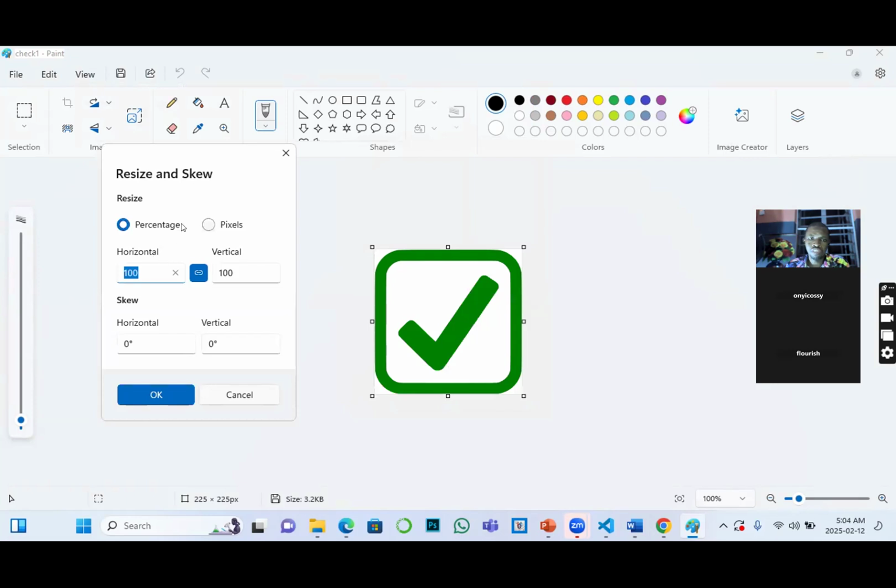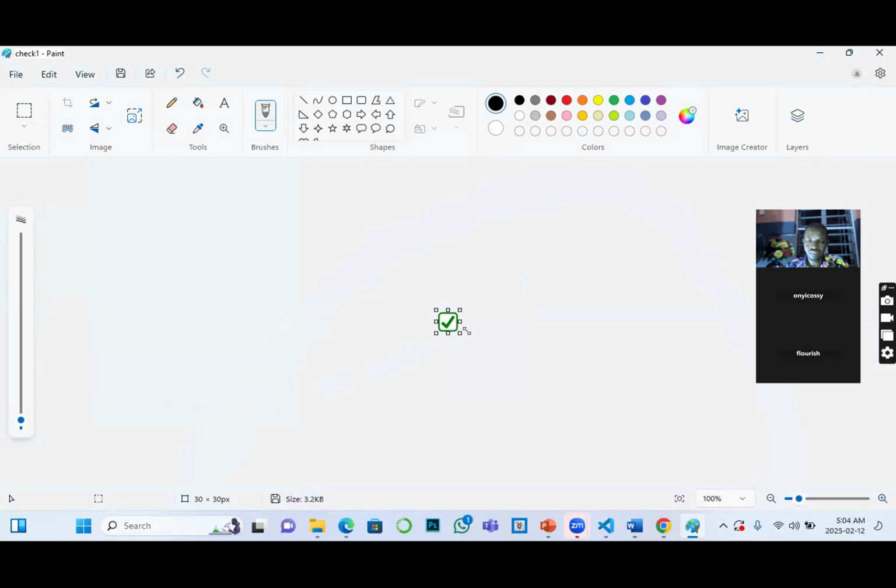Right now, the image is measured based on percentage, so you change from this to pixel. So you see the equivalent pixel value. Now you can see the value is too high, so what I will do is use something like 30. And as soon as I type it here, because they are linked, it's reflected here automatically. Now, once I click OK, this is the size. So I want it to appear like this.